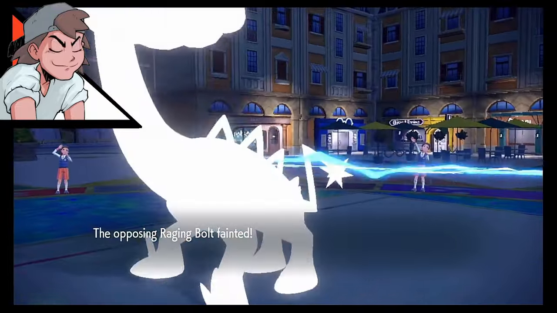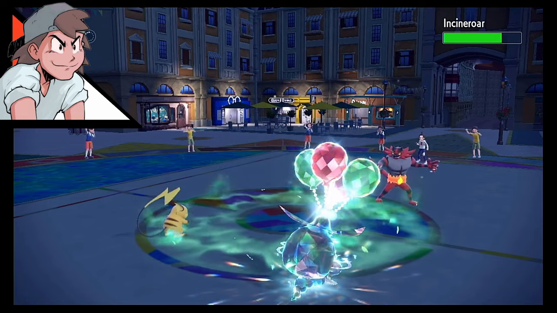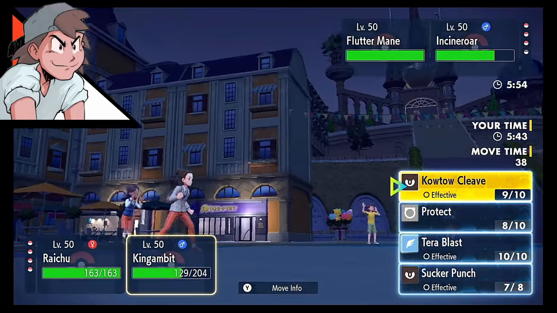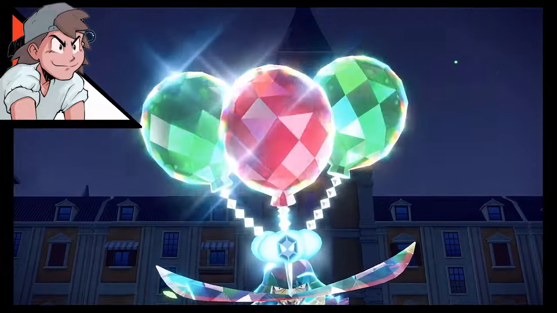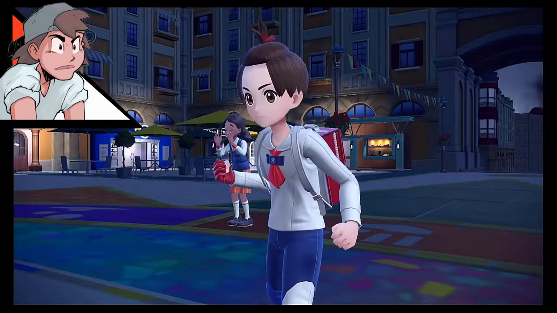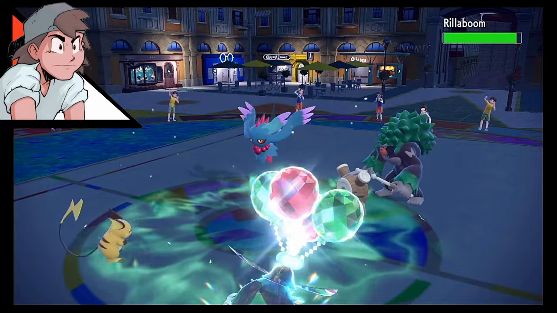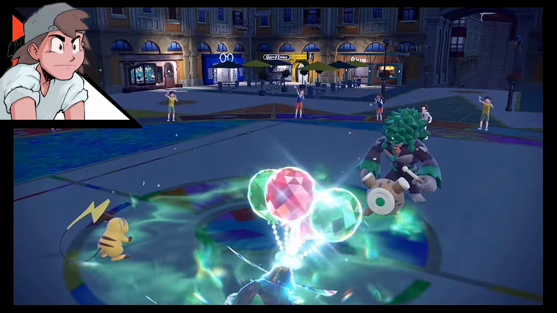Oh, they tried. What did they try to do? Wait, because Bolt? Unless they tried to do that into a Gouging Fire. I doubt it, though. Because I thought Thunderclap would still trigger Raichu's ability. So that makes me wonder if they tried to attack Raging Bolt or Gouging Fire for some reason. Okay, we got the Sucker Punch off. Yeah, I think Kingambit is about to just go nuts here.